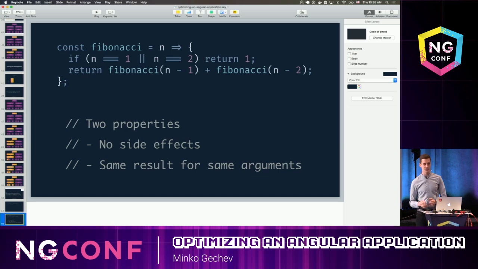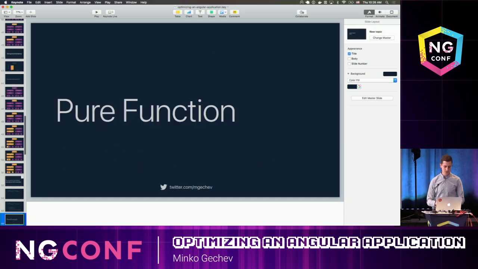This means that inside of the function, we're not sending network requests, and we're not touching local storage. We're not logging anything into the console. And it returns the exact same result when applied to the same set of arguments. So it doesn't even hold internal state, it is completely stateless. It just receives an input and returns an output. That's it. Functions like this are called pure functions.